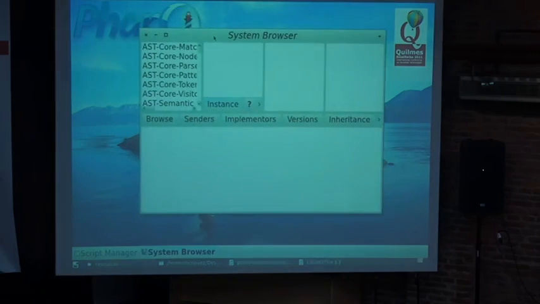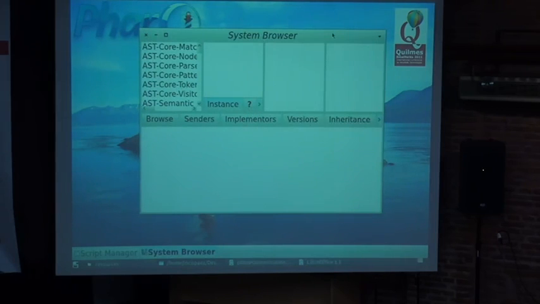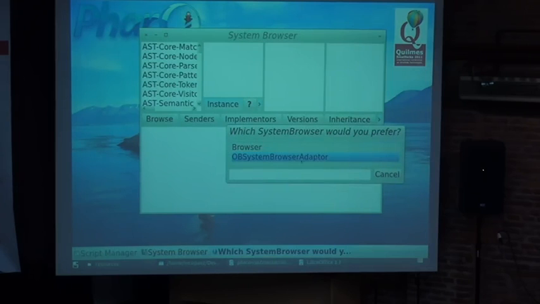Well, this is not the Omni browser, I think. I think that is just the system browser because I don't see some things. Well, no matter. You can have multiple browsers installed in your image, and you can set one as default. The way of doing that is just come here and say, choose new default browser.